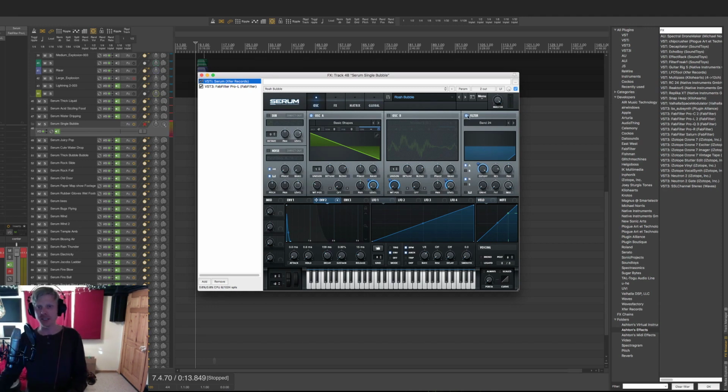Okay, this is just filter tricks. So right now I have LFO envelope 2 making the pitch go all the way down. This is just a saw wave. And then the filter is a bandpass 24 with a kind of high resonance, and that is connected to envelope 2 as well. Nice bubbly sounds here. Juicy pop.